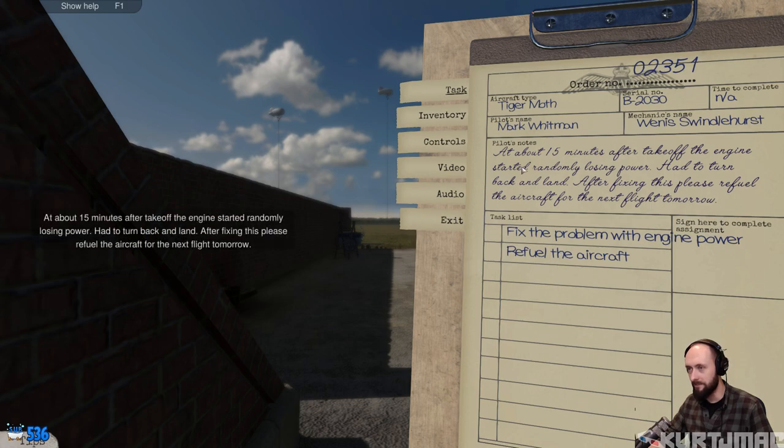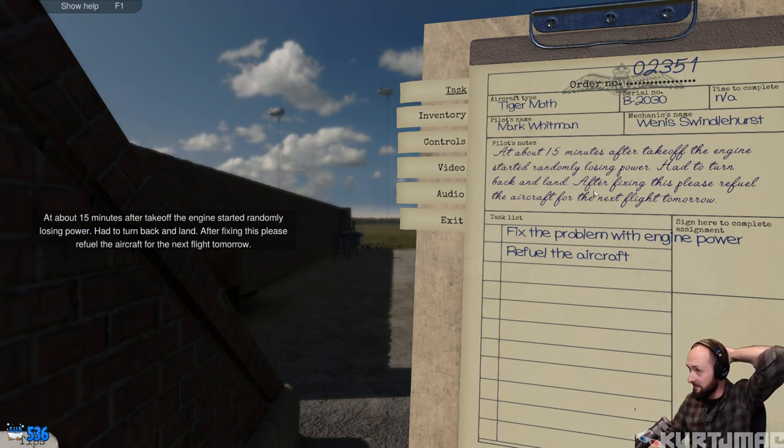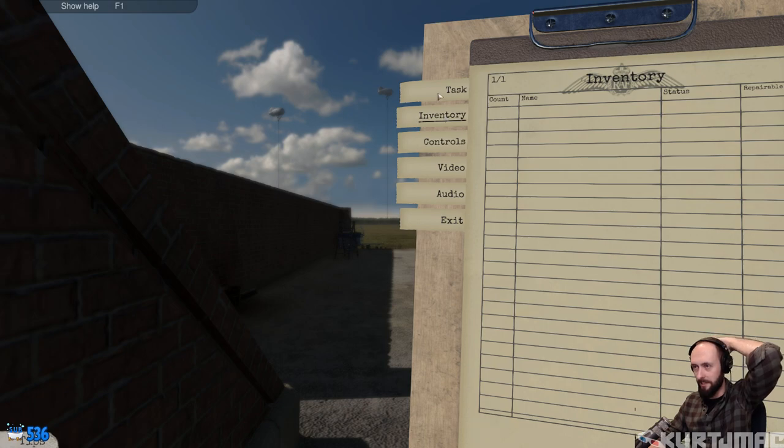Fix the problem with the engine power. Refuel the aircraft. At about 15 minutes after takeoff, the engine started randomly losing power. Had to turn back and land. After fixing this, please refuel the aircraft for the next flight tomorrow. Good old Mark Whitman. Mechanic name, Weenus. Alright, so how do I... Task. That is my task. I don't have anything in my inventory.